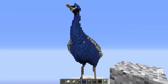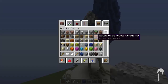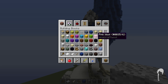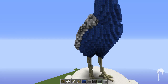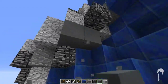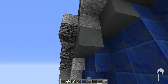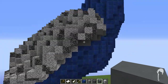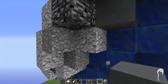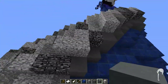I do want to add like a shadow underneath the wing somewhere to kind of help with the shading on this. It's hard to add shading to something that's so speckled like that, but I'm gonna try. Let's see if we can get... Cyan terracotta might do okay for this. We'll just replace it on all these bottom blocks here, just to make it look a little bit darker so it looks like it has some kind of shadow to it. And it'll also kind of make a defining line between the wing and the rest of the body. Hopefully. I'm hoping it does anyway.